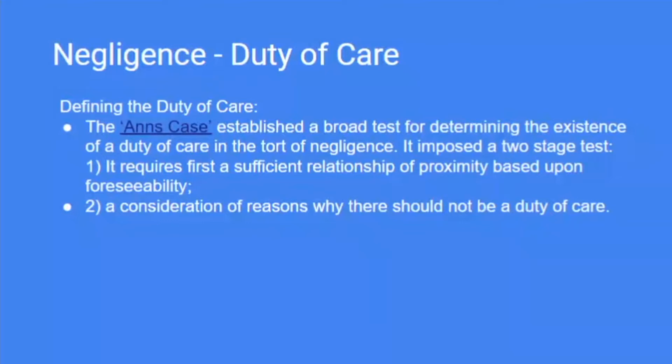Now, if it was a case where I'm driving down the road and you run out in front of me like a madman and I hit you and run you over, okay? This is something that I could not possibly foresee and something that a reasonable person would not see. Now, you could argue that there was a relationship there. I should have known that if I'm driving down a residential street, someone could potentially run out. I've got to do everything possible when I'm driving to make sure that there's no one around. But that second consideration, do you really think that a reasonable person would see someone run out in the road, or a reasonable person would run out in the road? No, it wouldn't. They'd be trying to get an insurance scam at that point.